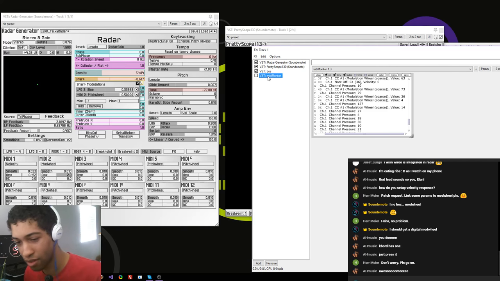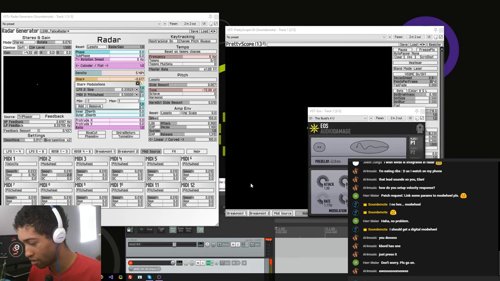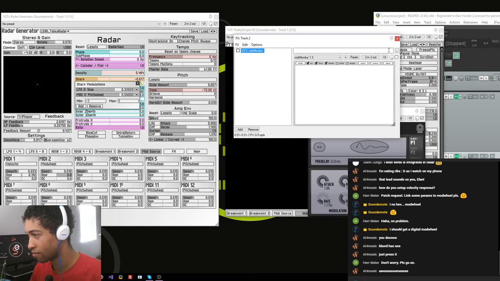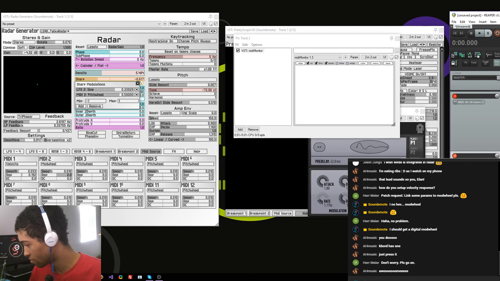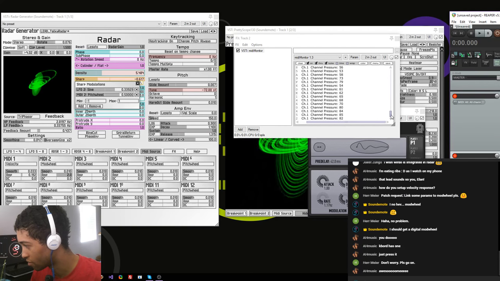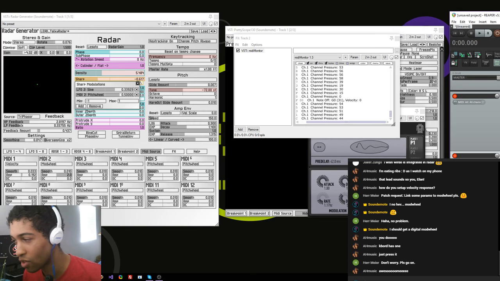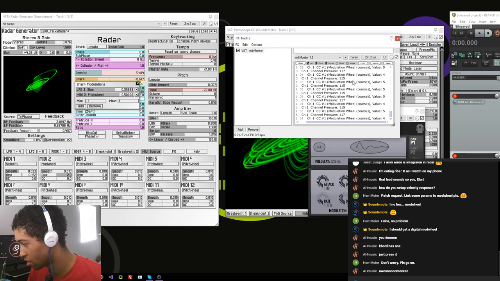Oh no, I'm so confused now. I need to have a MIDI monitor dedicated on screen so I can figure this out. All MIDI inputs. Zoom. Getting channel pressure and mod wheel. Oh my gosh. This monitor takes up so much CPU writing all these messages. That's 120. Mod wheel.